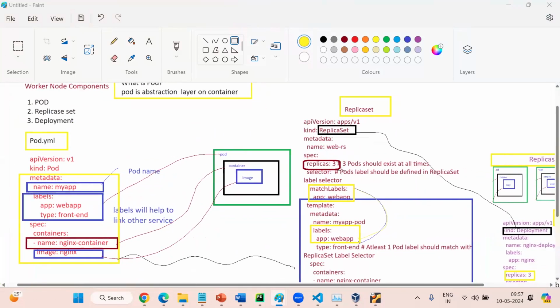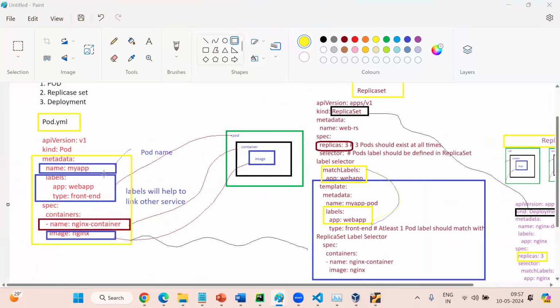So here, with the replica set, if you can see in the pod, there is a drawback. The pod YAML has no specification for replicas. Pod itself will not let you define replicas in the pod YAML. So this is temporary, only to check the pod. But as we know, an application definitely should support high availability. If you go for pod.yaml, that application will run on only one pod. If the pod goes down, your application is not highly available.